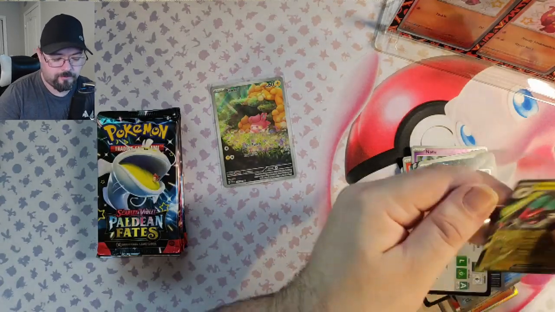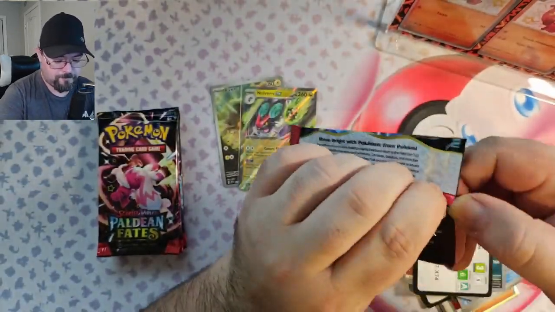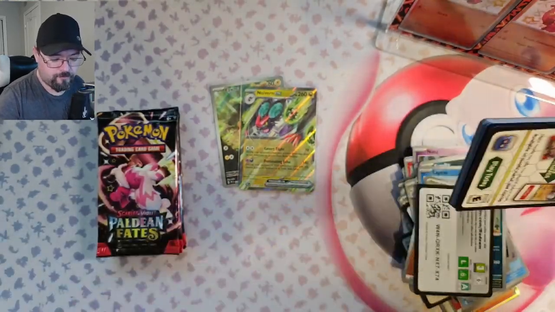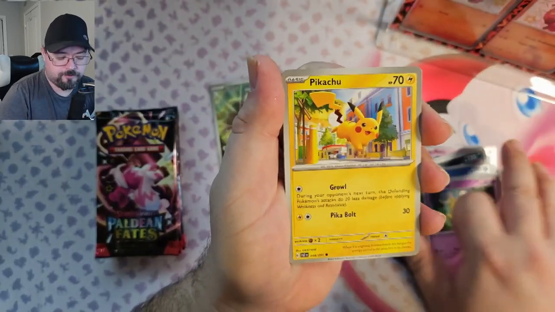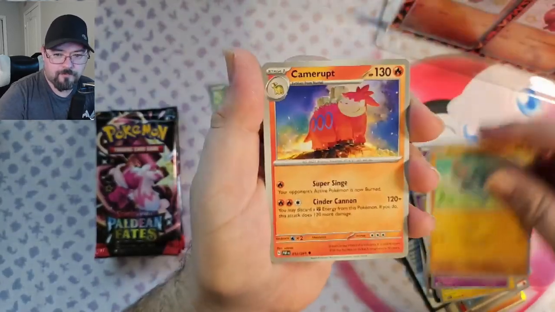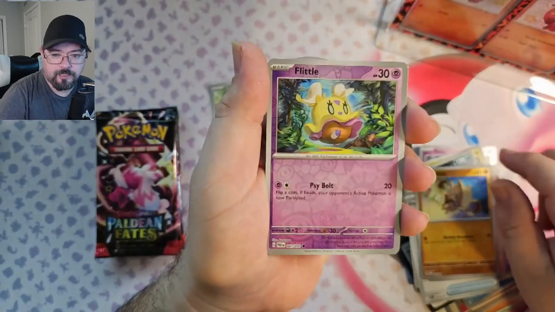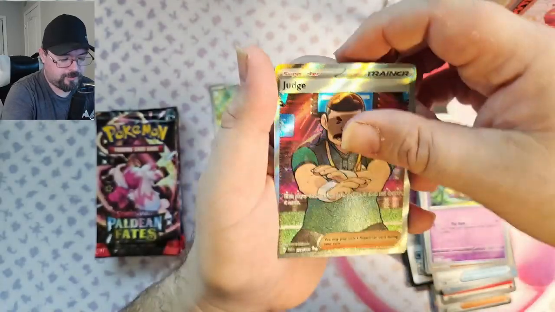See, haven't been hitting it like we did in the ETB the other day. Okay, so, see, we have Flittle, Pikachu, Greavard, Fidough, Camerupt, Electric Generator, Charmeleon, Reverse Mankey, Reverse Flittle, and we got a Full Art Judge. Very nice.